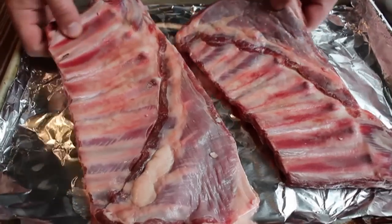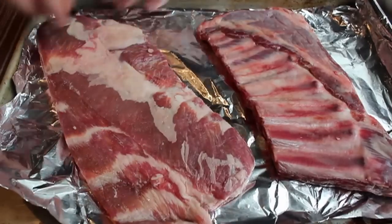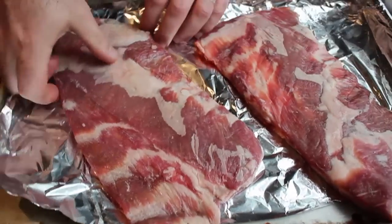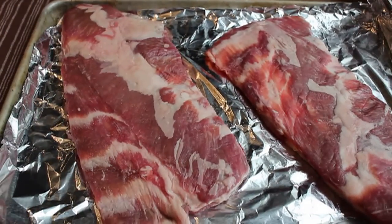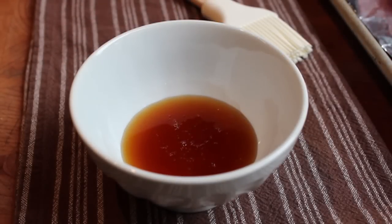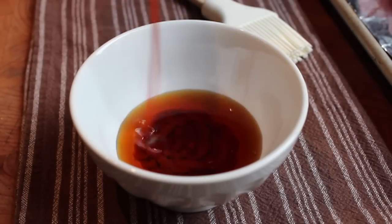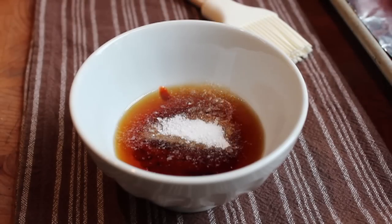These are kind of similar in thickness to a baby back. The first phase of this recipe is to let them sit overnight soaking in a sesame and root beer marinade, but the procedure is a little different than just dumping everything in a bag. We're going to apply the sesame mixture first, then introduce the root beer. Into a small bowl I'm going to pour some toasted sesame oil, then add a whole bunch of sriracha or any chili paste, and a good amount of salt.